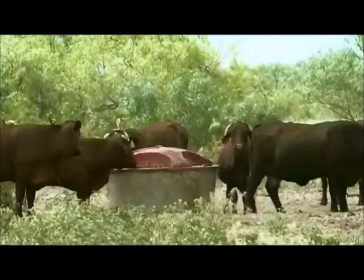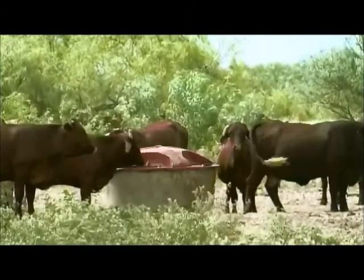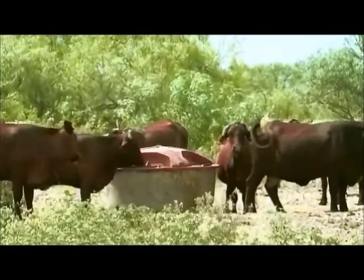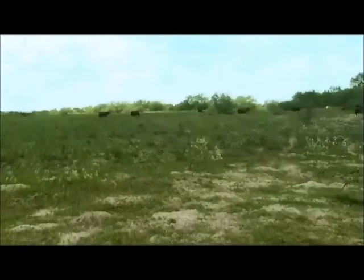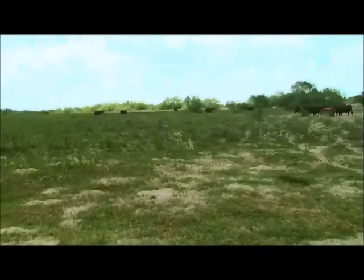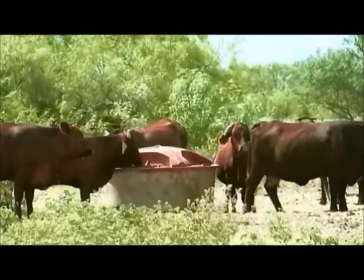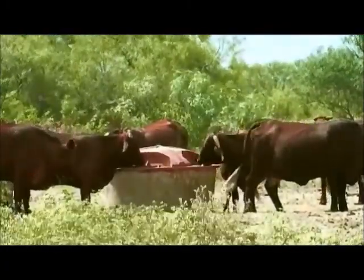The liquid Accuration, we've used a liquid product from day one with Purina, and the way we're using it is basically we set up feeders close to each of our water holes. Our average pasture size is about 5,000 acres, so the best way that we've found to get the consumption that these cows need is to put them close to the water holes. And with that theory in mind, what we've seen is we're getting about 3/4 of a pound to 1.5 pounds a day consumption on average in the different pastures.